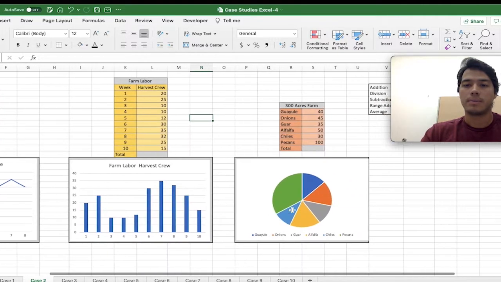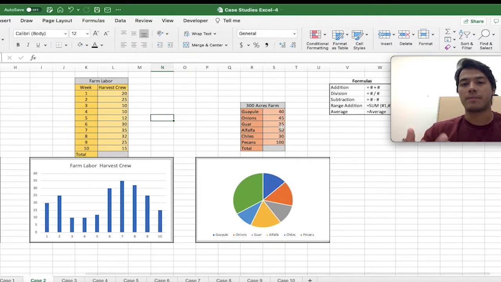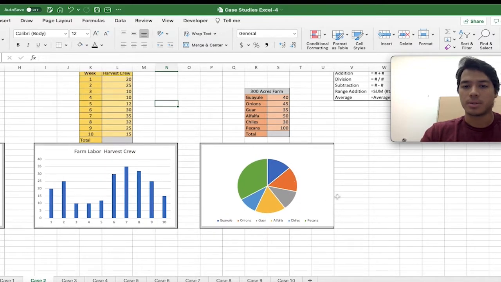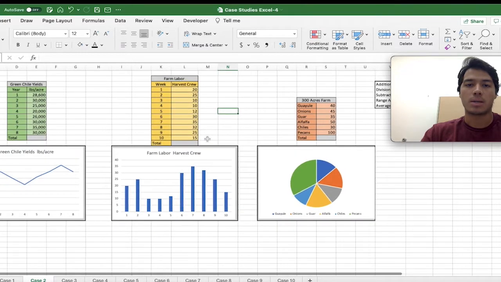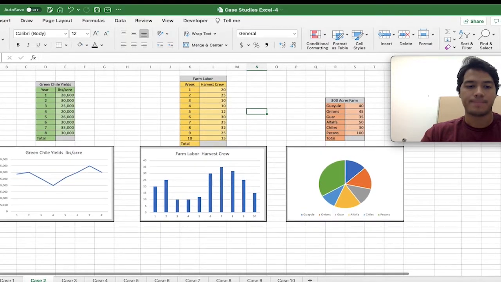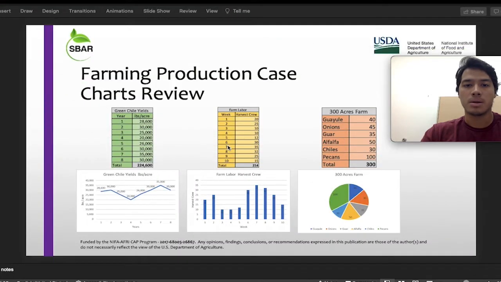And for the last one, since we have a 300-acre farm with different crops, I need to find a way to represent the area that each crop is using out of those 300 acres. As you can see here, the crop with the highest acres will be pecans. And yeah, this is how I created my charts in the Excel program.